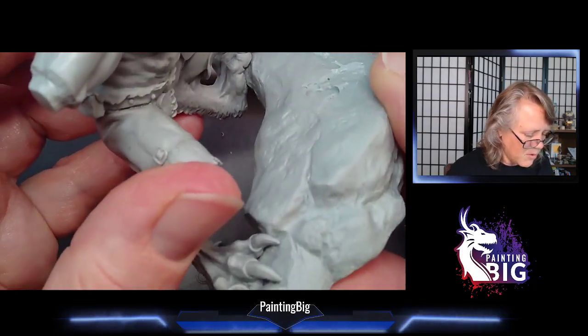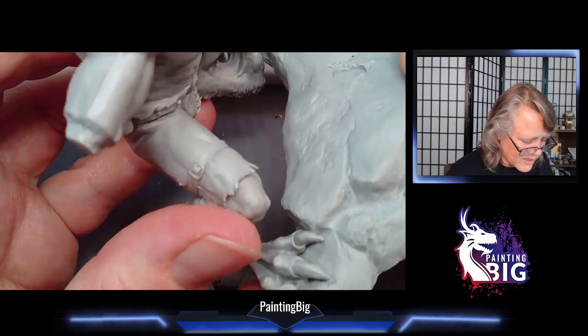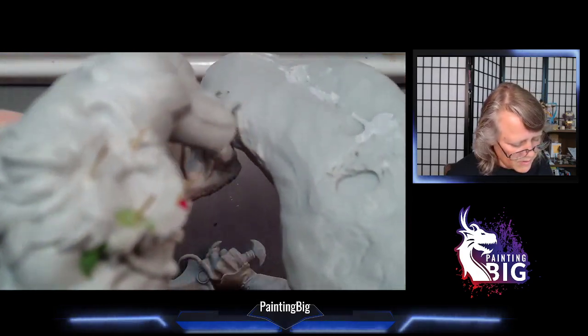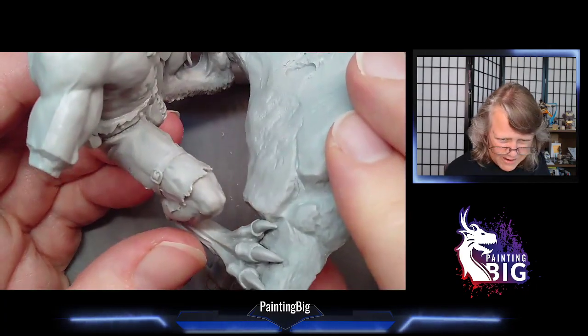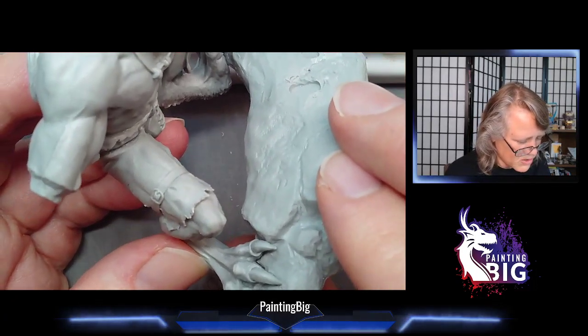And the fit isn't perfect on this side either. So maybe a little bit of green stuff in there, because you can still see this socket here on the foot when it goes in. It's not fully hidden. So I do have a bit of sculpting to do there, but that's after we've got everything in place and we're ready to attach him to the rock.